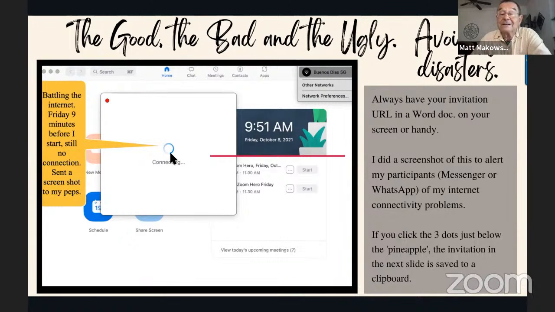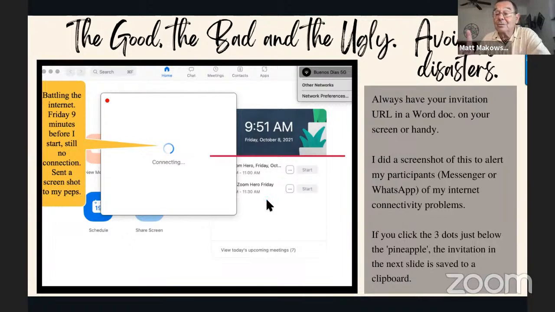So it tells me that, even though it says it's on here, it's not enough. Okay, it's 9:51. I've got a Zoom hero coming on, and I need to honor my commitments. So I take a screenshot of this and I send it out to my peeps.